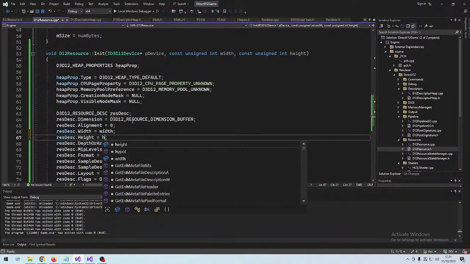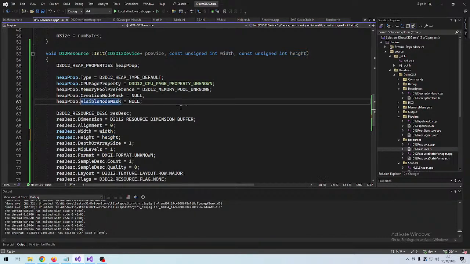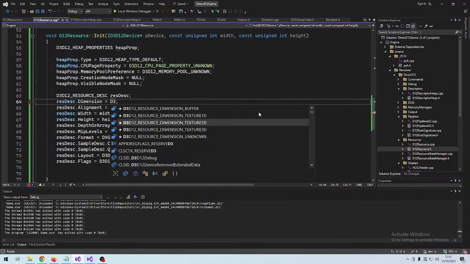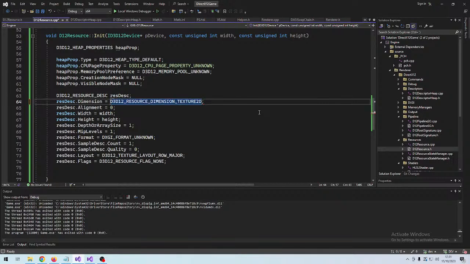The height is obviously the height. So the dimension for a buffer like this is a texture 2D, which is why we specified the width and the height.